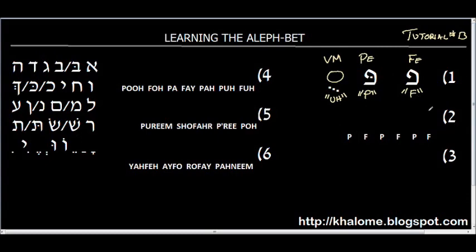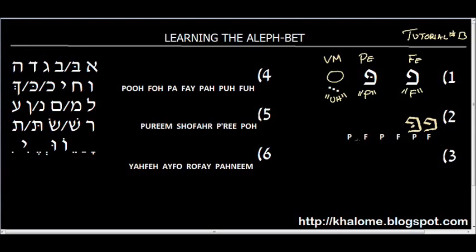So for the Pe and the Fe, you might see these written a couple of different ways. The block script has changed over the years. Here I'm using what is called the David script, and it's a little bit more simplified than some of the nicer, fancier block scripts. The way I would write this is I would just start out and make one long letter there. That would be your Fe. If we were going to do it as the Pe, we want to start out the same and just make sure you get the dagesh in there.